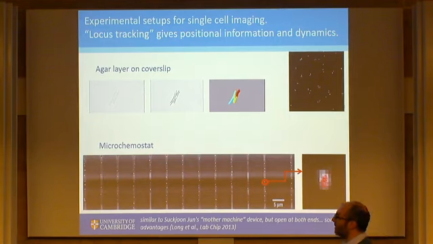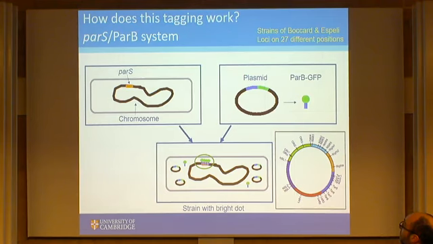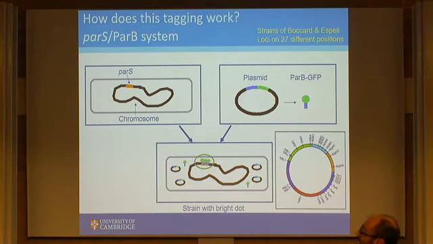So we've taken strains. Actually, I'll come back to this image, but I think I have explanation here. So we've taken strains. This is the bacterium. This is the sketch of the chromosome, and a very short region with the PARS gene has been genetically inserted in this E. coli chromosome. And this PARS is a gene from a different bacterium. It doesn't exist in E. coli.